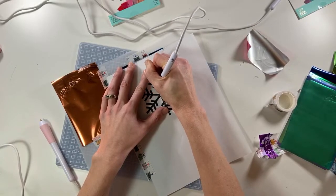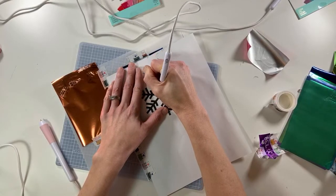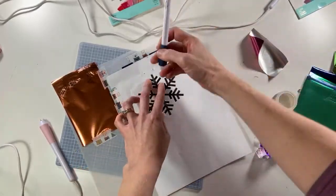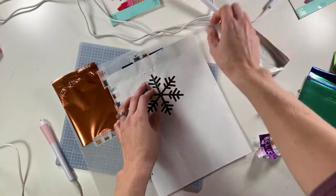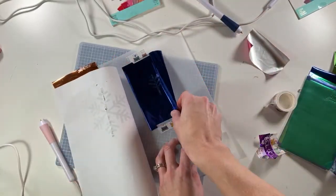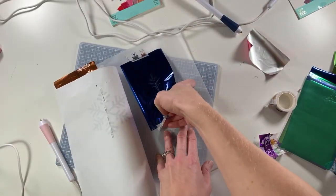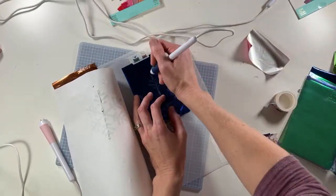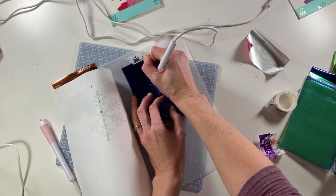Okay, let me finish this part of it right here. So I've got this portion of the snowflake done. I think I missed a little section in here. Let me cover this really well. Okay, that might not be the greatest job. This is definitely one of those tools. The more you play with it, yeah, see, I missed some spots, but here's the cool thing. I put it back over the top. All I have to do is go over those again.